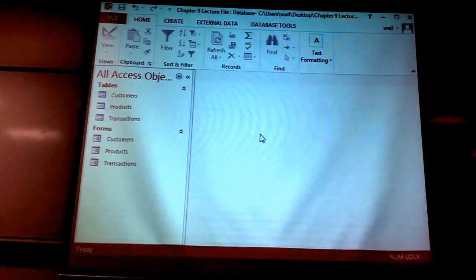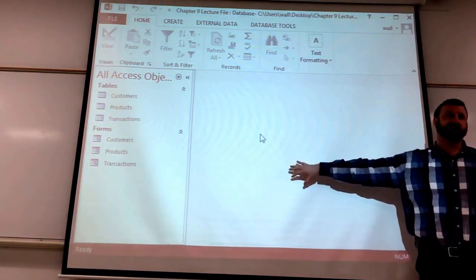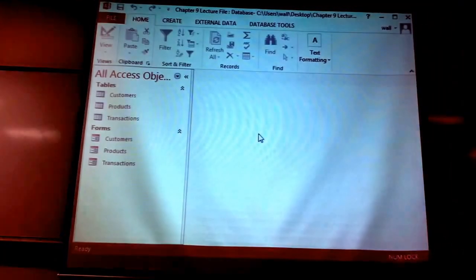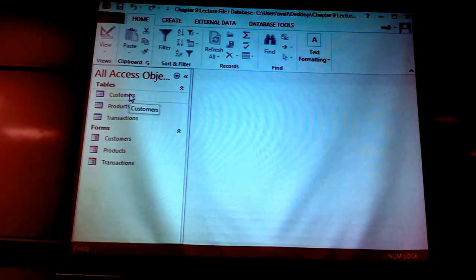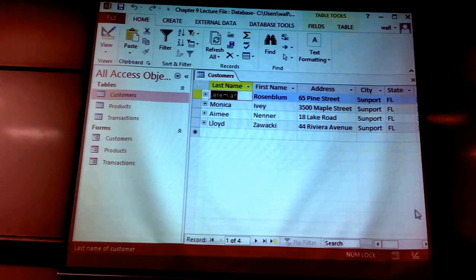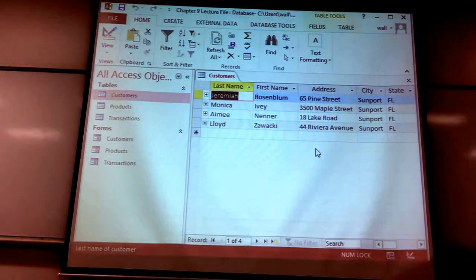When you start working in Access, you edit and change the data in different views. Depending upon what data you want to change will depend on the view that you're in. So go ahead and double click on the customers table. Yours should show larger than mine.